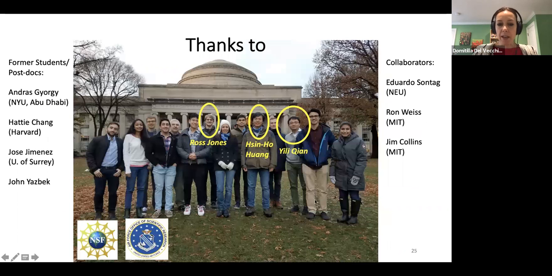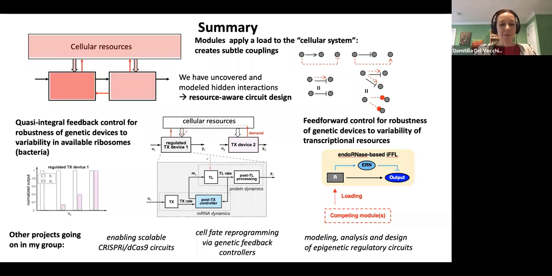So I just want to thank the students that did the work. All the bacterial work was done by Hili Hyun, who got his PhD and now is doing a postdoc. He's a fantastic student. He designed all the controllers and did also some of the experiments. Sino Wang is our lab manager that supervised all the project. And Ross Johns is also graduated and doing a postdoc, and he's the monster of the mammalian work. And I'll finish there. Thank you.